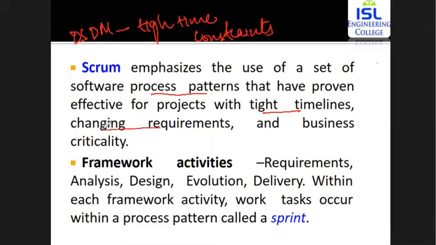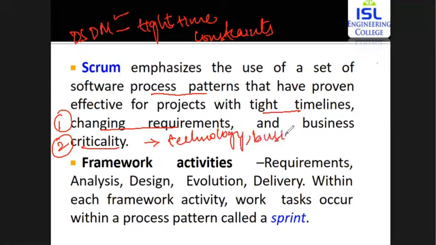And when you've got changing requirements within the software and the business is very critical. So within DSDM, it was used only for tight time constraints, whereas Scrum is used for tight time constraints, multiple changing requirements, and business criticality. As stated, within the Scrum principle, the product you're developing should be adaptable to changes within the technology as well as within the business.